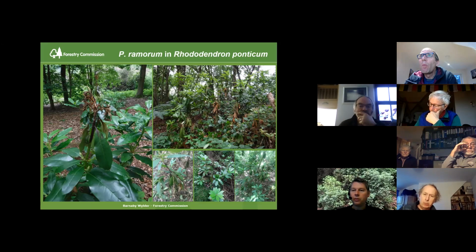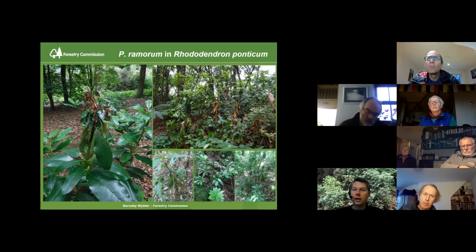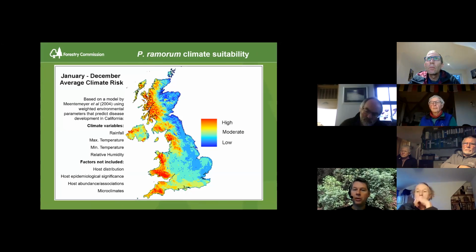And once it's got into mature larch, the microclimate 20 or 30 meters up is different, and you're much more likely to be carried by some clag or drizzle from one side of a valley to another, or to a distant site. That's what we've seen all over the country, all over the UK in fact, not just in the Lake District, but we do have a very suitable climate in Cumbria.